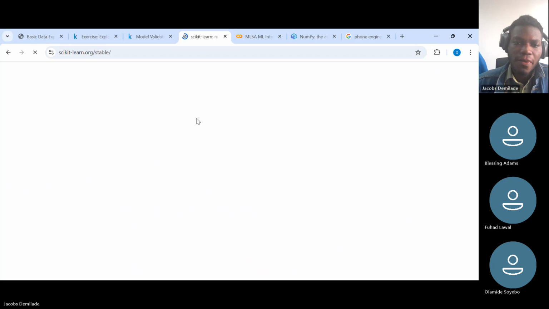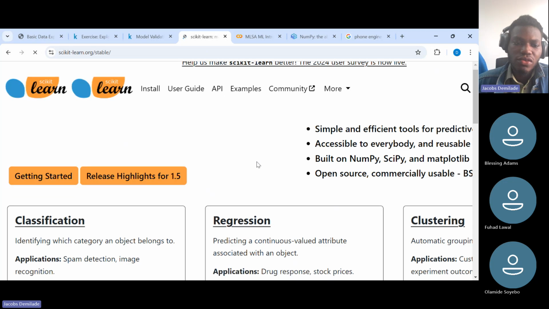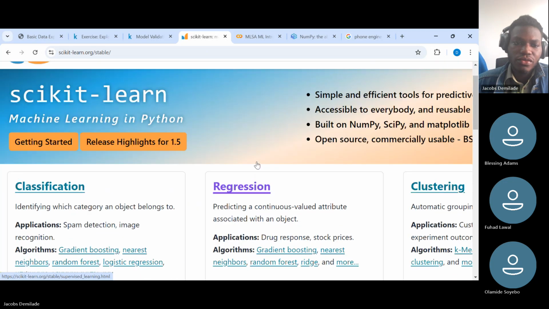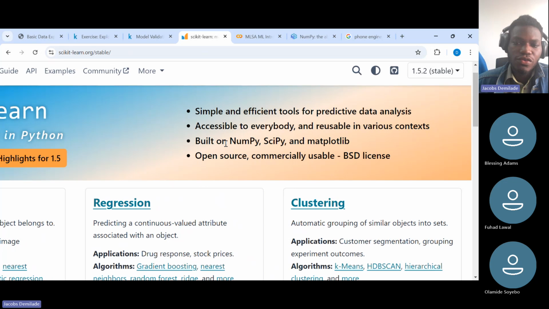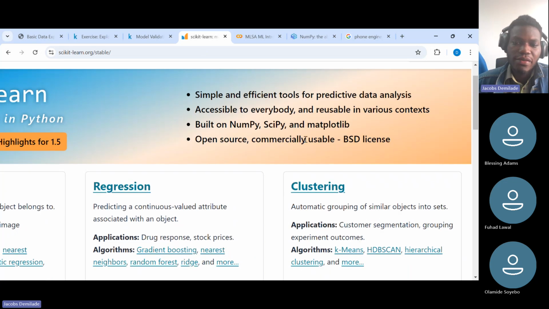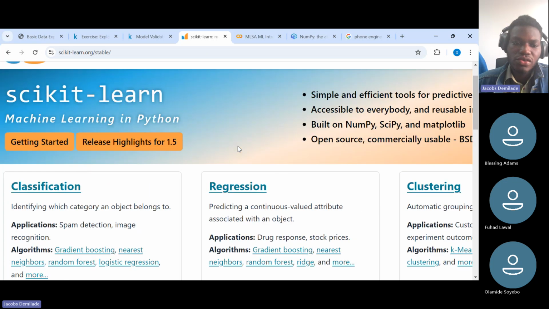Scikit-learn.org is the official documentation for machine learning models: simple and efficient tools for predictive data analysis, accessible to everyone, built on NumPy, SciPy, and Matplotlib, open source.